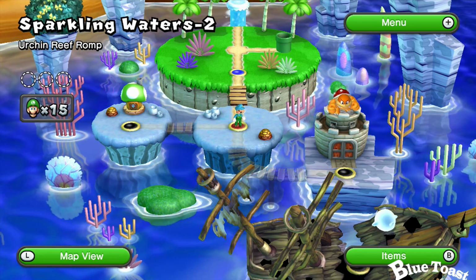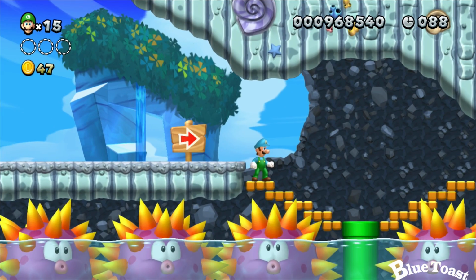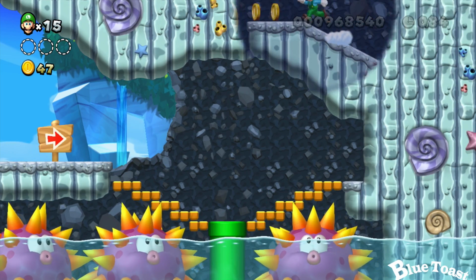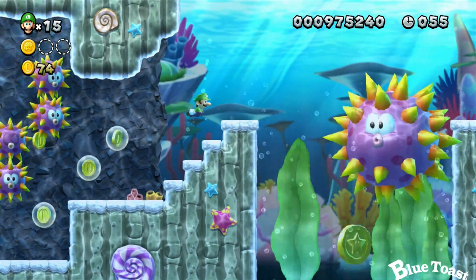We're getting all the star coins at Urchin Reef Romp at Sparkling Waters. First star coin is located on the right in the hidden wall. Go ahead and wall jump to the top and grab your coin. Second coin, go ahead and swim underneath Mrs.